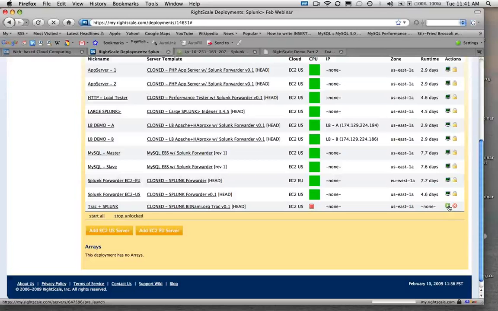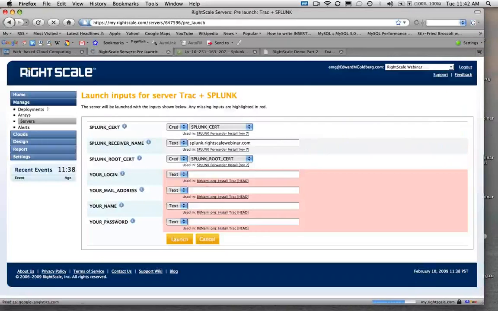So as you well know, there are a lot of questions to be answered. I haven't gone through all of the individual parameters required, but those are very well detailed in our RightScale wiki, and we'll tell you all the answers to the questions for the different parameters for this. So I'm going to do the launch operation, and there are only a few things that are not set up here, and those have to do with the Bignami template itself.